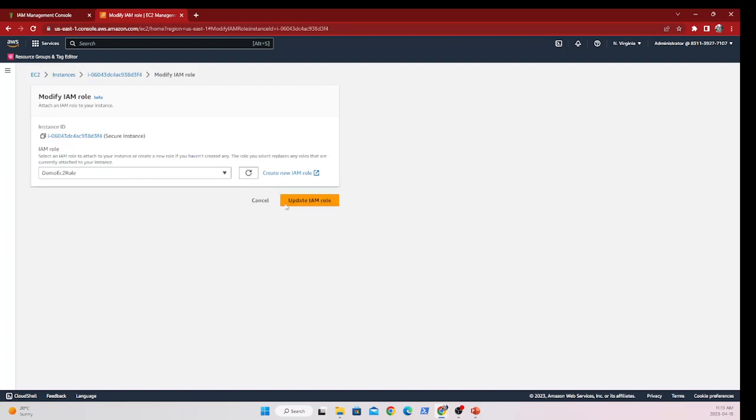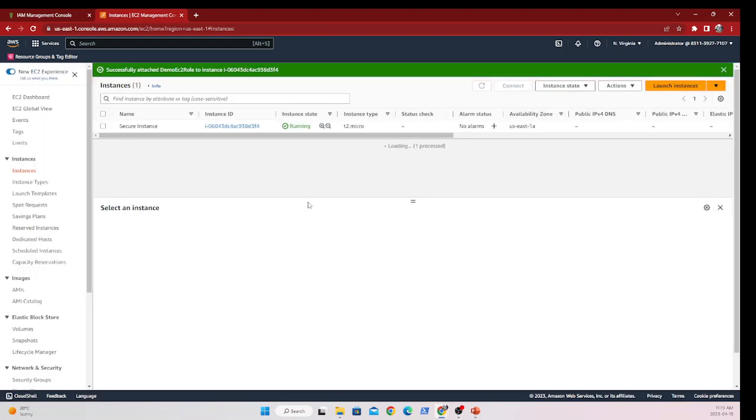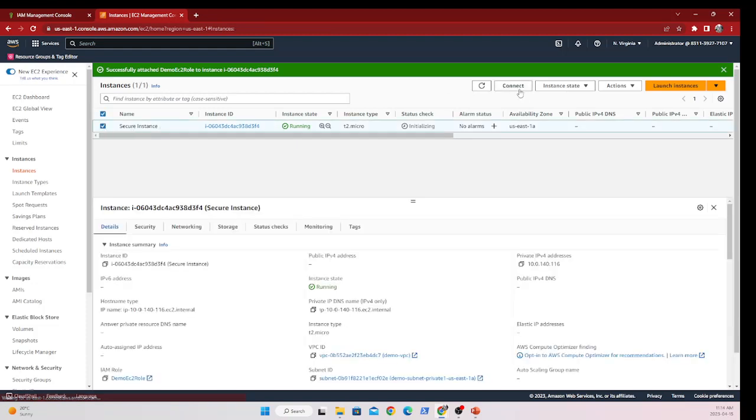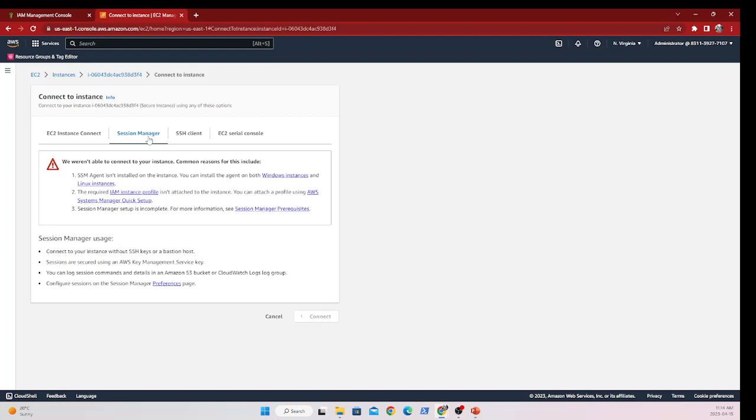Select demo EC2 role and click on Update IAM role. With that, we can verify by clicking on the instance, clicking on Connect and going to the Session Manager tab. And as you can see, right now we are not able to connect yet.